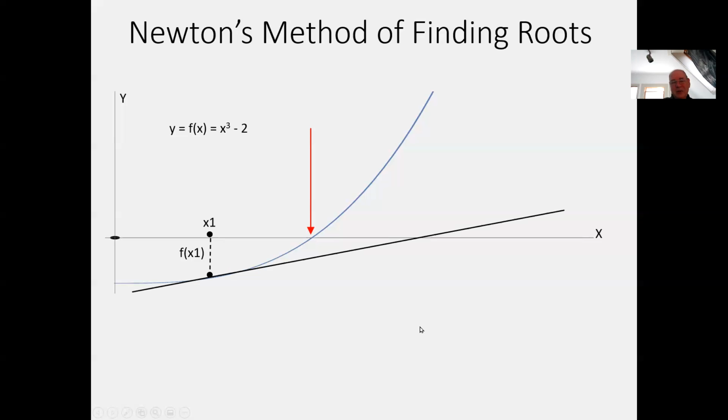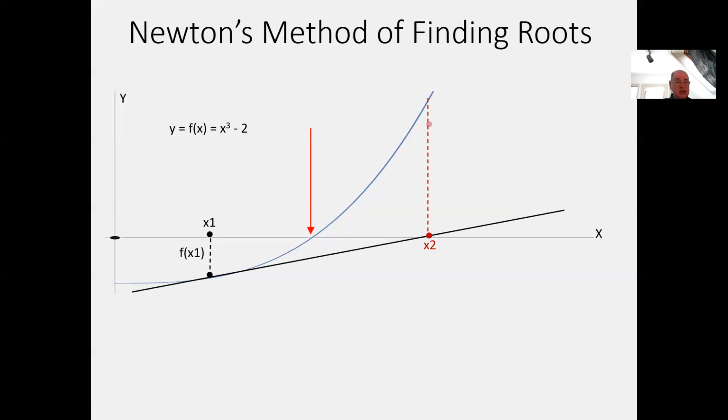So then he says, well, let's take the tangent line at x1. Let's go to our curve and take a tangent line and find where the tangent line hits the x-axis. It hits at some place called x2. x2 should be a better approximation to our cube root of 2 than x1. Now, it doesn't look quite so here. This looks kind of even further away than x1, but we'll see the logic here in a minute.